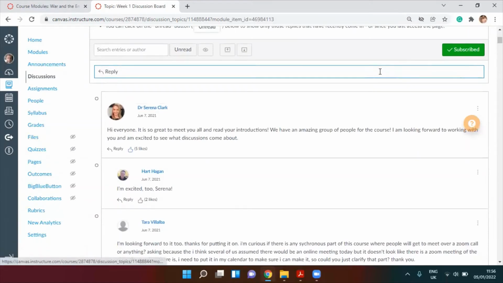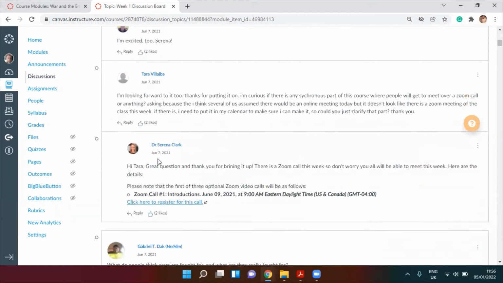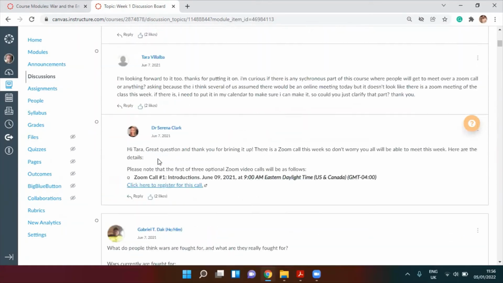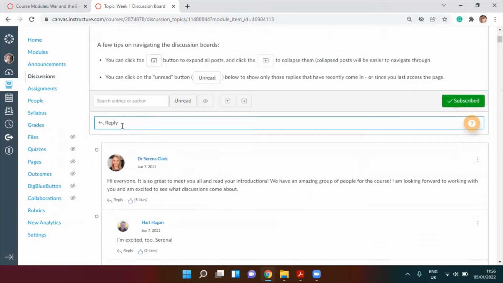So again, to say out loud, there are two different ways. One is that you can reply to a thread that someone else has already started. So here you can see they're all engaging together. Or two, you can start your own new thread. This would be for participants, and then engage. And you can also like comments and things like this. So that is one place where you as facilitators will engage.